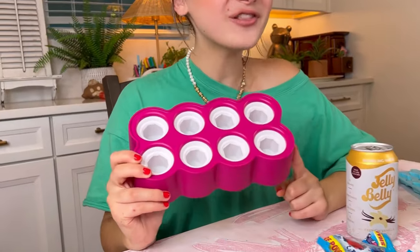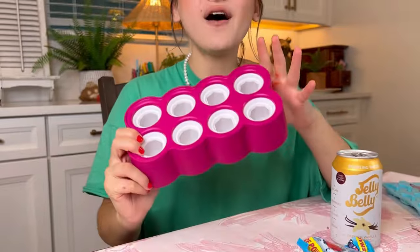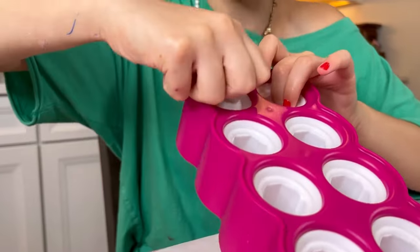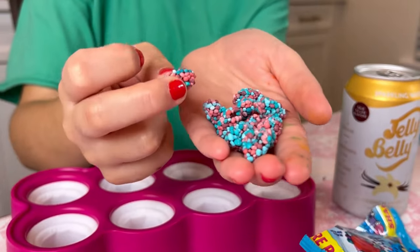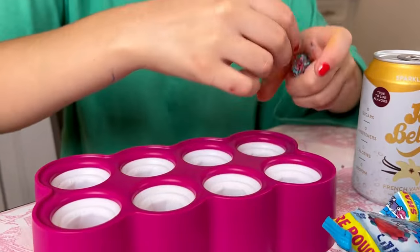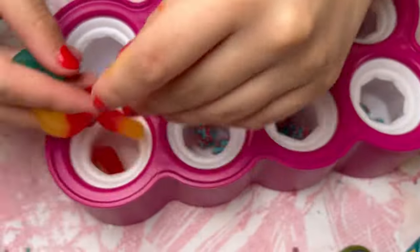This is not only a craft, but a delicious recipe. Grab any kind of icy mold that you have. This one's really cute because they're actually little ring pops or Nerds gummy clusters. These are making a lot of appearances here in this video because they are our favorite candy. We're gonna add a few into each little mold, these Lifesaver gummies.